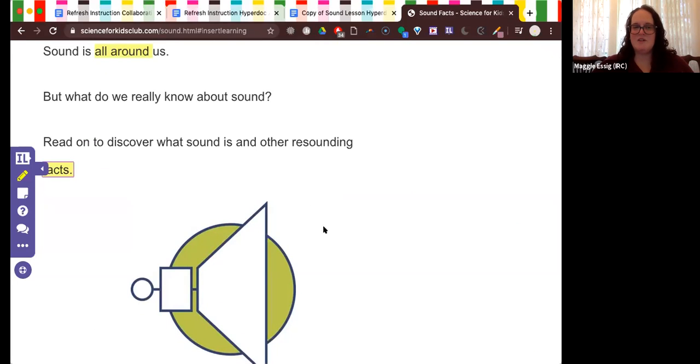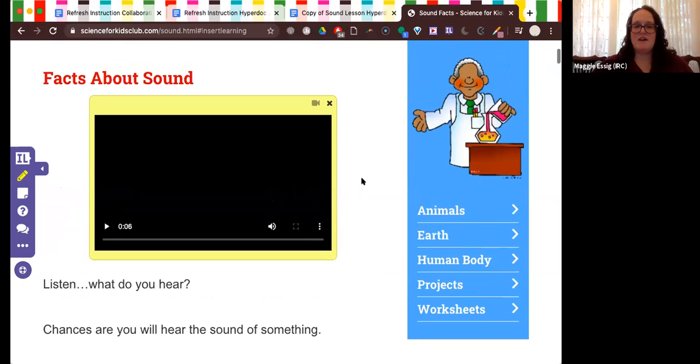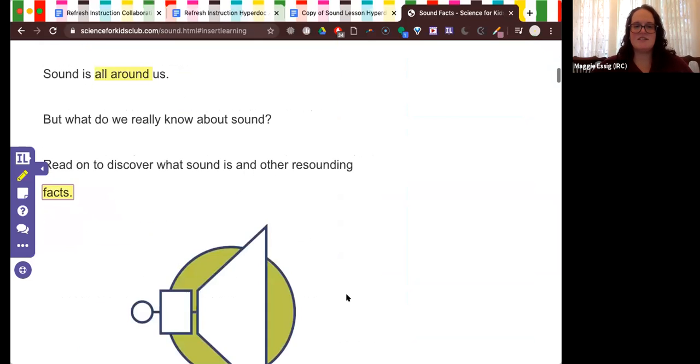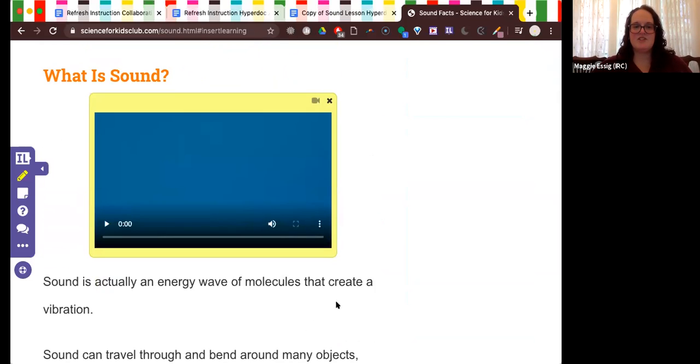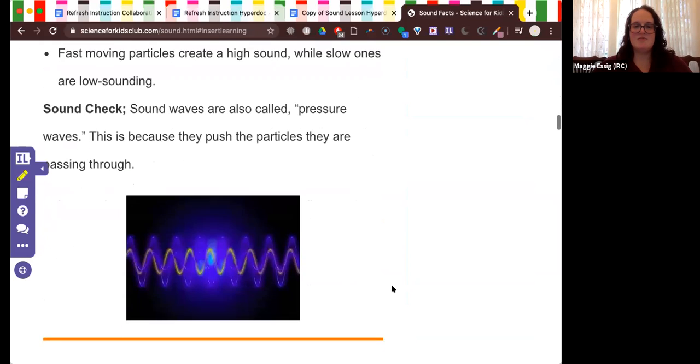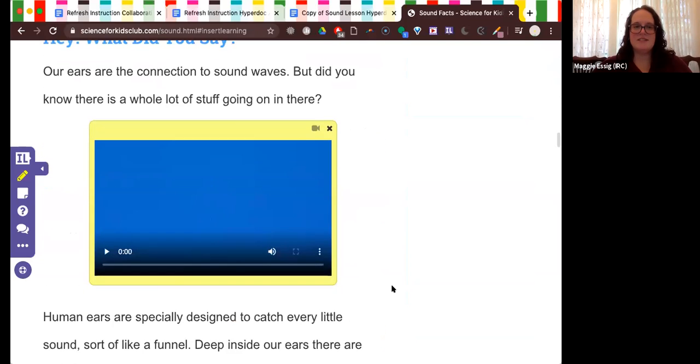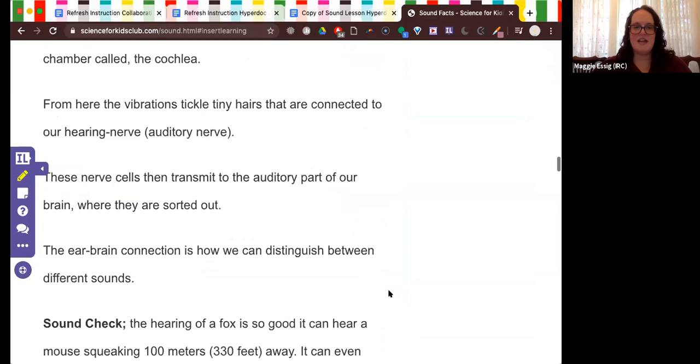They couldn't read this on their own. So she just recorded herself reading chunks of the text, and she kept her camera closed. This way it allowed all of the students to be able to hear the information and participate.